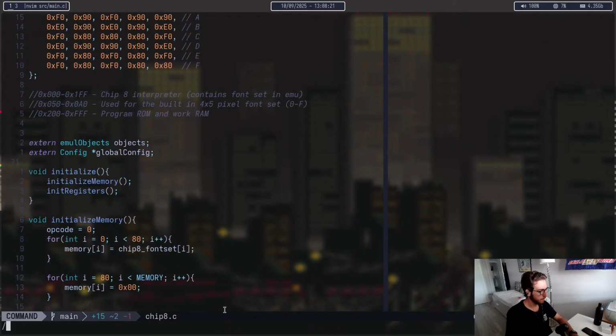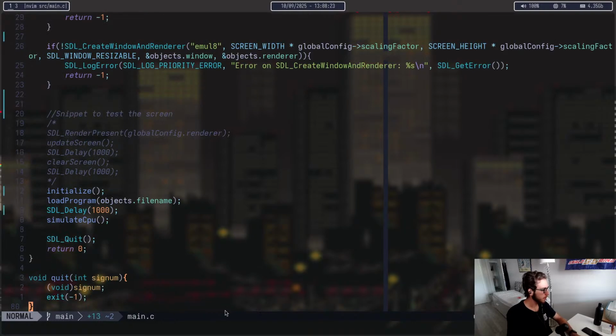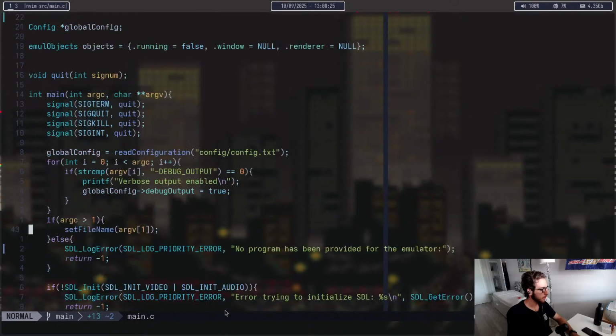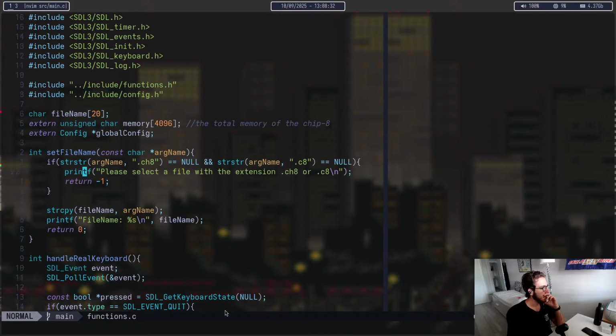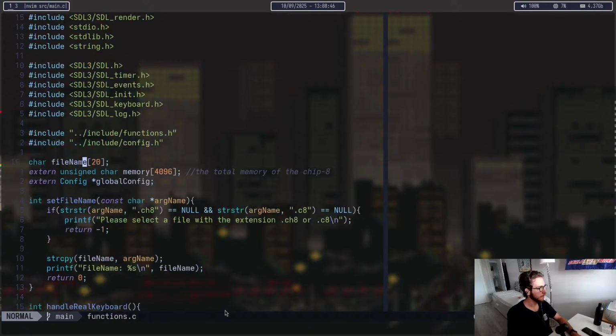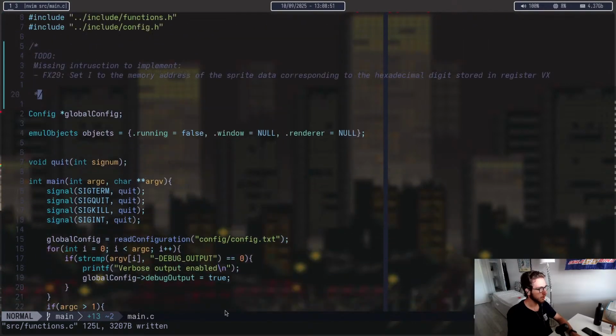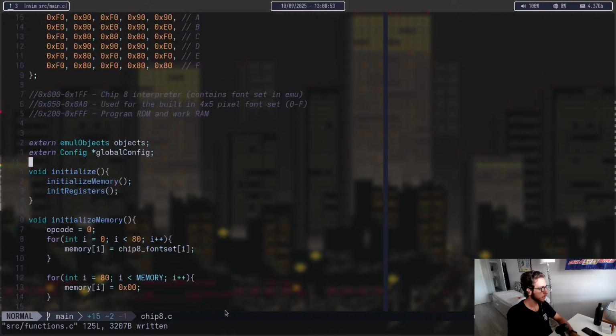Is it in here? Set file name is actually in here. Function stage. Okay, so it's not. So I could put the file name, but yeah. All right. So that's because I have this in here. Shoot.